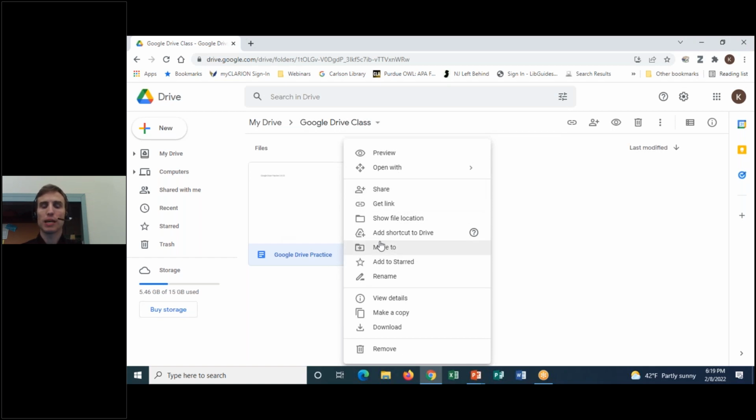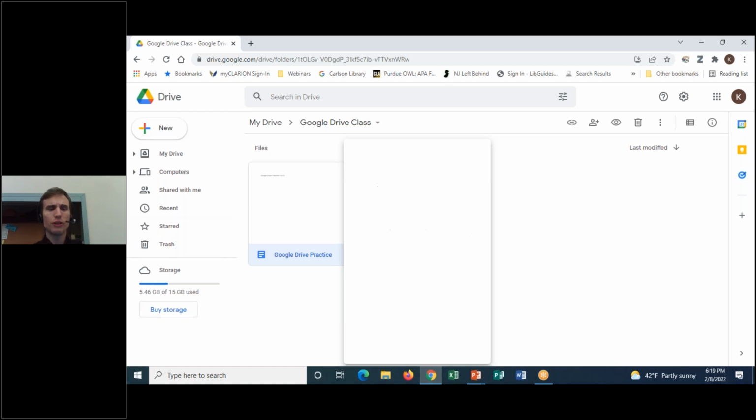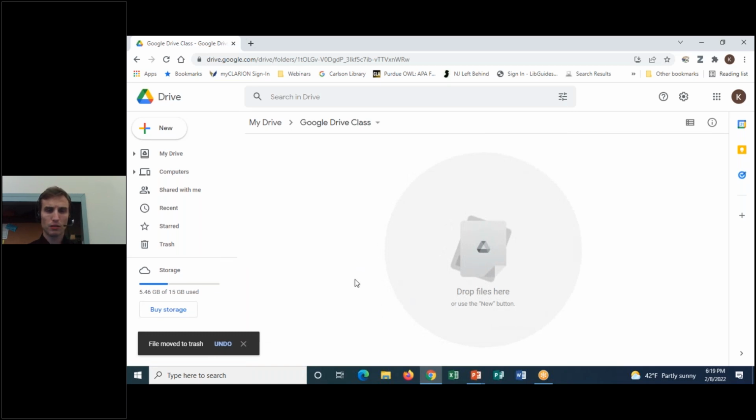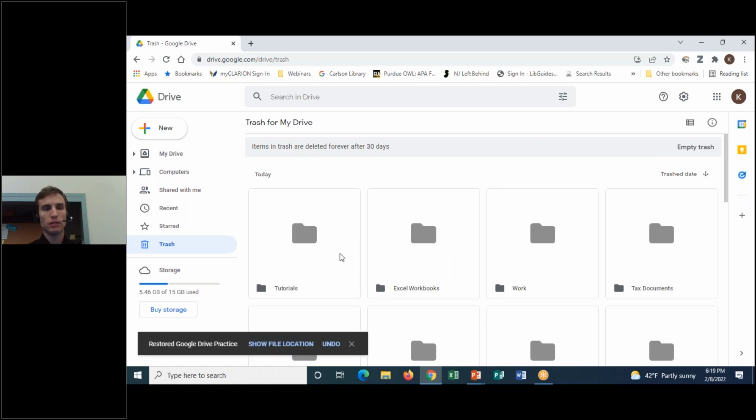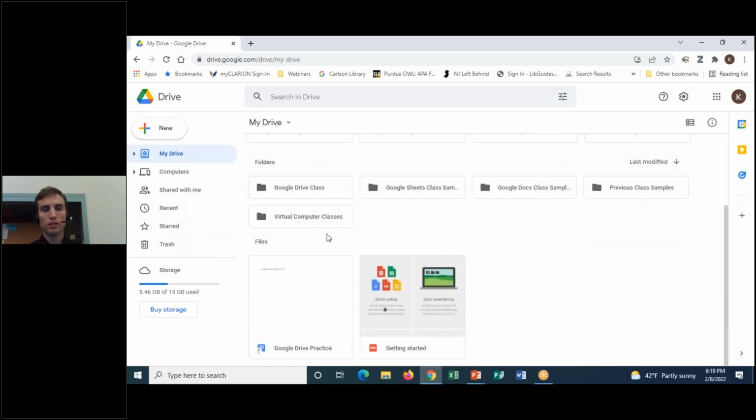Okay, and then in that right-click menu, the last thing is remove. This is, of course, how we can delete the file if we're done with it. And it will stay in your trash for, I believe, 30 days. Yes, for 30 days, and then after that point, it will be deleted forever. So you have 30 days to take it back out of the trash if you change your mind. In fact, I'll do that right now. I'll right-click on it and click on Restore to put it back into my Google Drive. And it will put it back into the same folder.